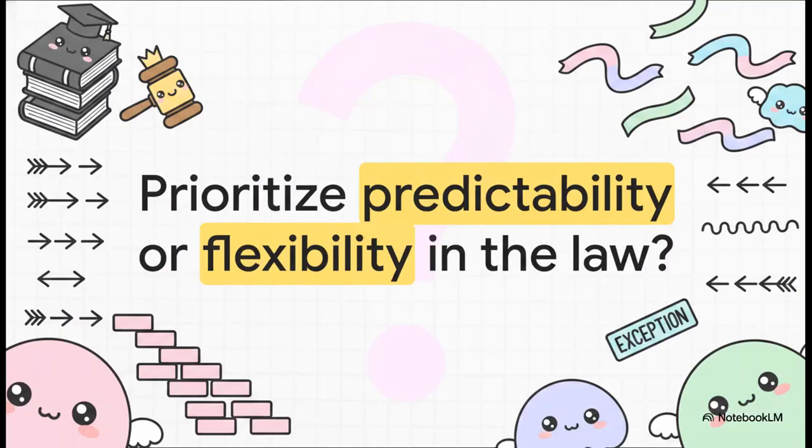So here is the final thought I want to leave you with as you continue outlining. This battle between the traditional majority rule and the unitary minority rule is really a battle of legal philosophy. Which system do you think serves society better, predictability or flexibility? Keep analyzing these concepts.